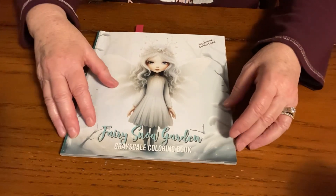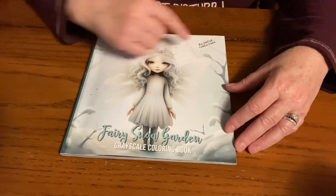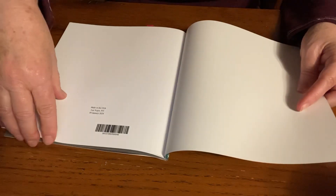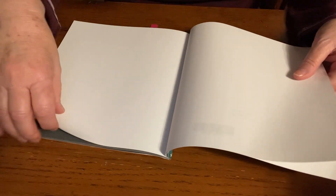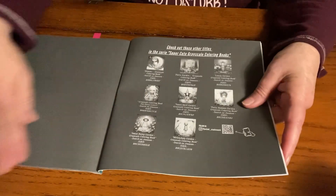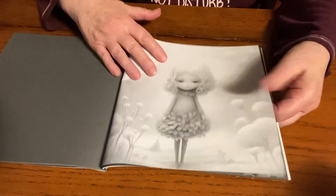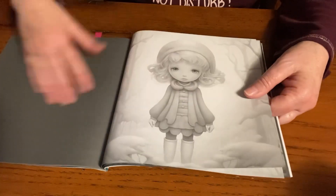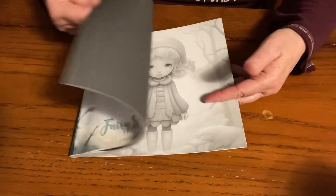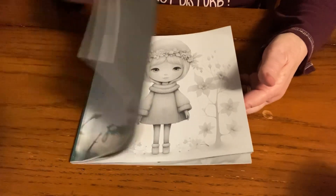So today I am doing a coloring page I wanted to show you. It is called Fairy Snow Gardens Grayscale Color Book by Just Indie Creative World. This book has several different books you can pick from — there are three, six, seven, eight of them that you can purchase through them, and I think there's more than that. It's a fabulous book, and they're all little girls or fairies. I've only done two pages in this book because I bought several from this series, and I love them all — they're just so beautiful.